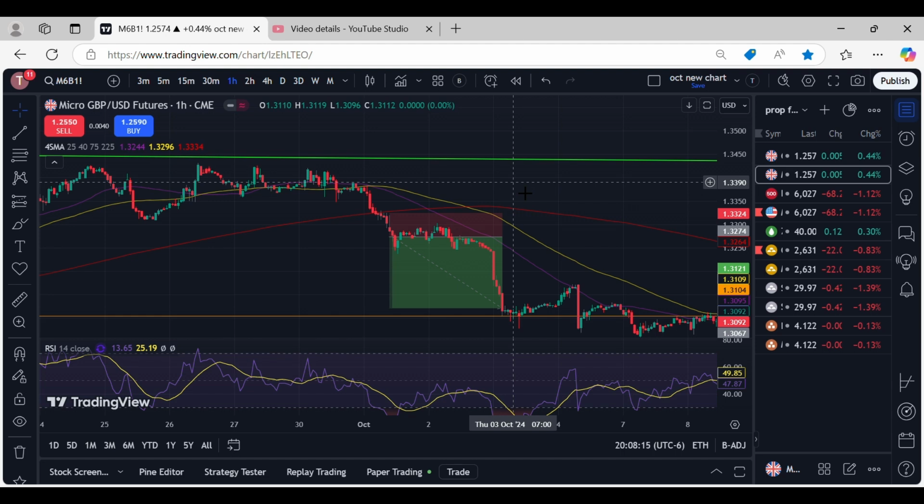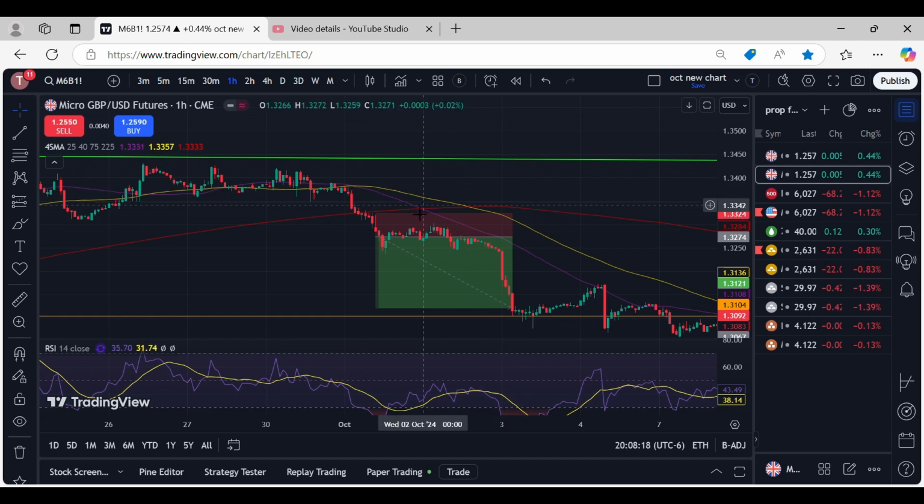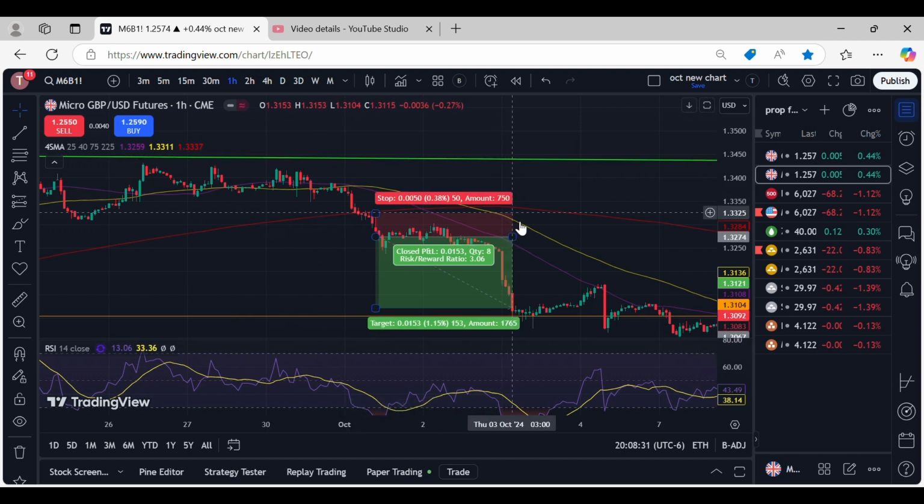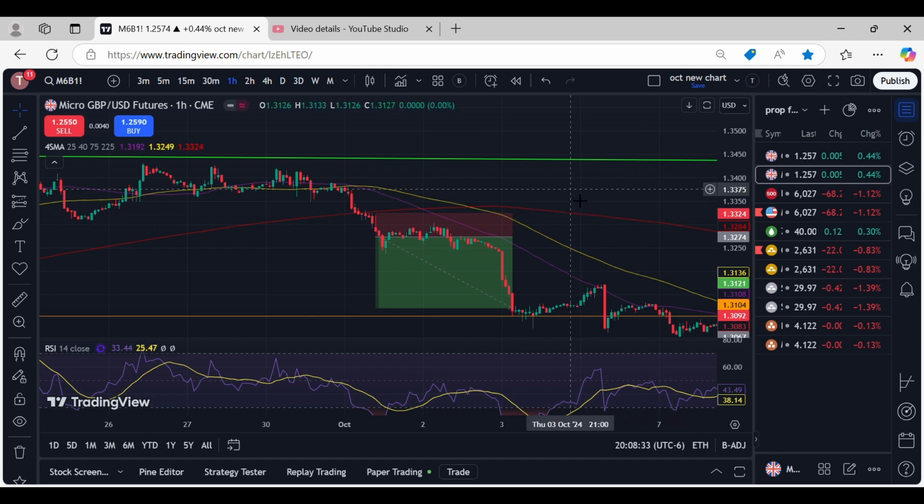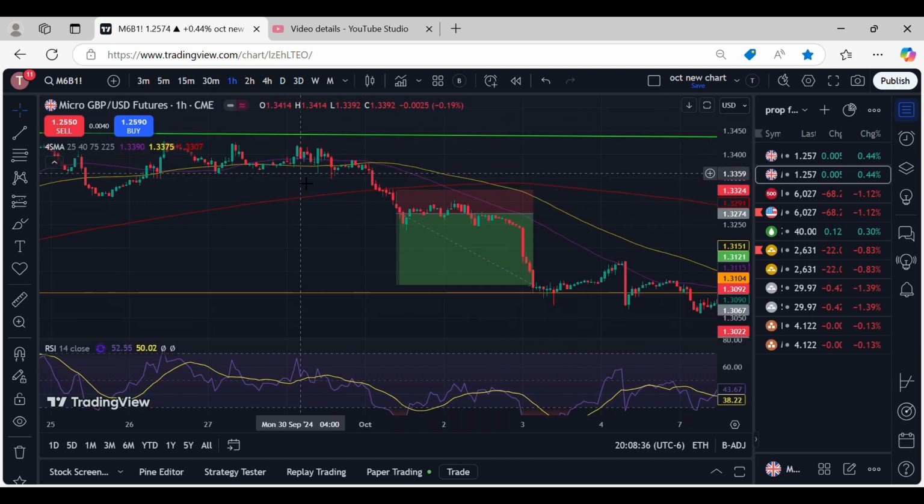With my setup, I use my 4 smooth movement averages, really it's only 3, but the algorithm for this 4 works better for me. I've got my RSI, and that's pretty much it, other than my support and resistance lines and trend lines. I saw that it broke my 225, the red, and then it also broke down past my 40 and my 75. The yellow is the 75 and the purple is the 40.